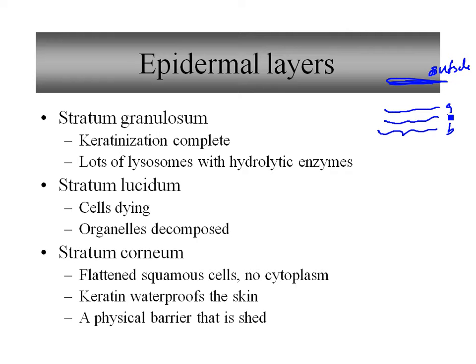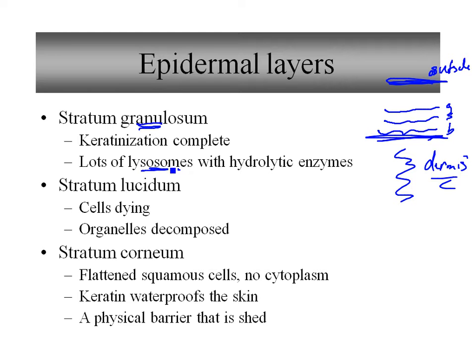It contains about 3 to 5 layers of cells, and there are lots of keratin granules in these cells. That's why it's called granulosum, because you can actually see the little keratin granules within these cells. These cells are getting further away from the dermis. Remember, the blood supply is down here in the dermis, and so these cells are starting to die. There are lots of lysosomes that contain hydrolytic enzymes that start chewing up the organelles and other parts that we're not going to be using anymore because these cells are dying. So basically, these cells are just full of keratin granules, and everything else is starting to get eaten up.